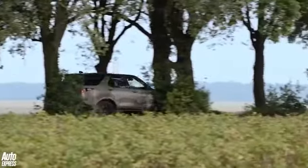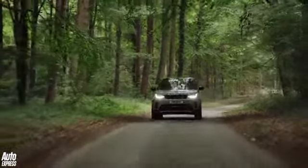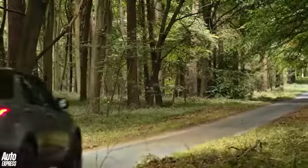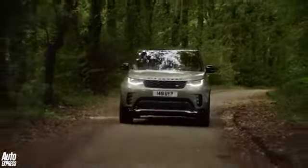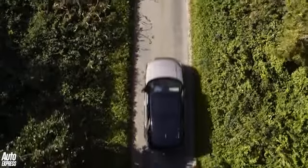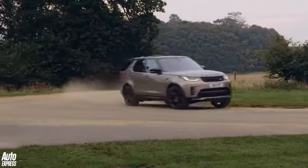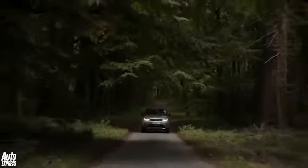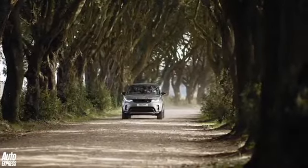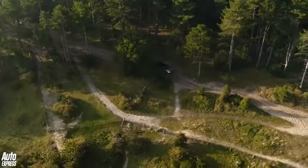Under the bonnet, the new Discovery gets a choice of 3 6-cylinder engines, all of which come with mild hybrid tech. A 48-volt system saves fuel by harvesting energy from coasting to charge a battery. This allows some more off-time for the start-stop system, but also powers a small electric motor that reduces load on the combustion engine. It's fitted to a 3-litre petrol called the P360 that makes 355 brake horsepower and 500 Nm of torque, and a pair of diesels too. The D250 makes 246 brake horsepower and 570 Nm of torque, and the D300 makes 296 brake horsepower and 650 Nm. The range kicks off with the P300, a 4-cylinder petrol with 296 brake horsepower and 400 Nm that's basically carried over from the outgoing car.